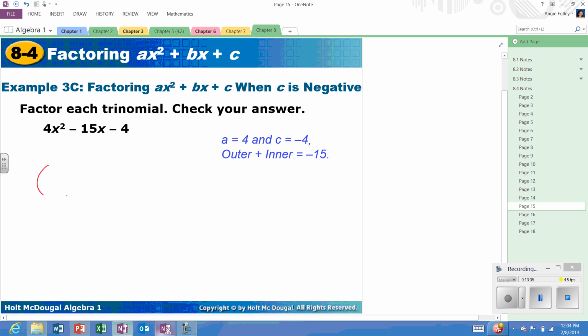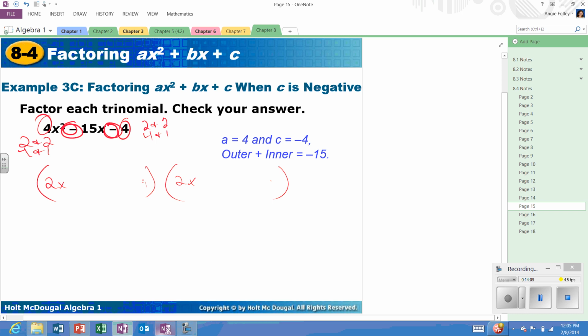Okay, let's try another one. So I know that I'm going to need opposite signs and more of the negatives. I'm not going to put them in yet, though, because I know that I have options for 4x. I know that I could do 2 and 2 or 4 and 1. So I'm going to try 2x and 2x first. Okay, if I try 2x and 2x, I know that with this, I can also do 2 and 2 or 4 and 1. If I did 2 and 2, I'm going to have 2 times 2 is 4, 2 times 2 is 4. 4 and 4 do not combine to give me 15.